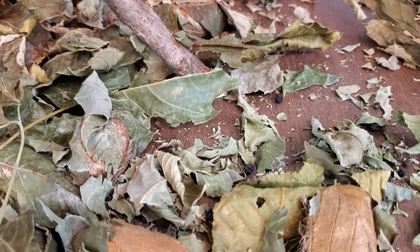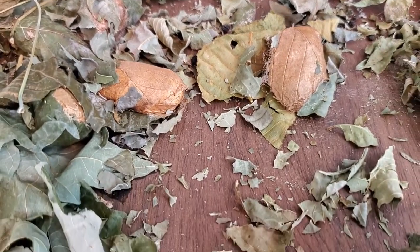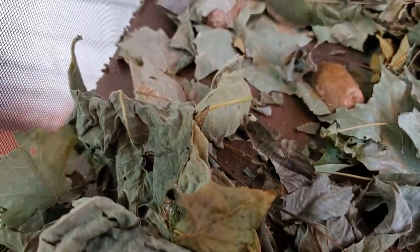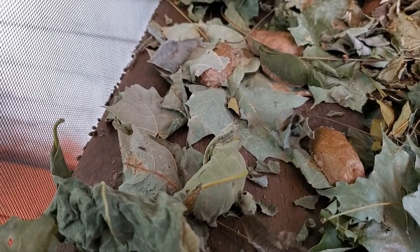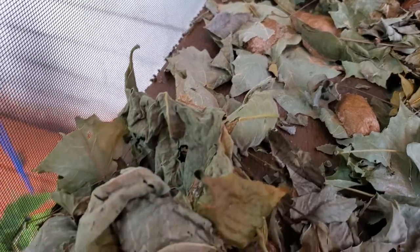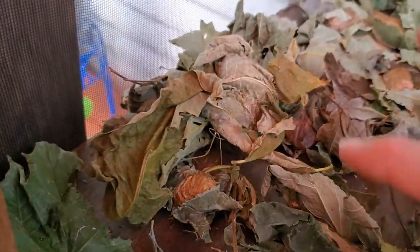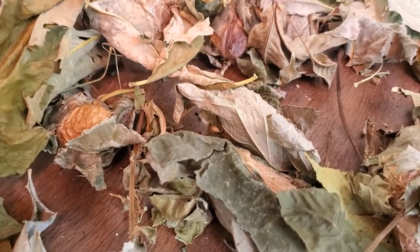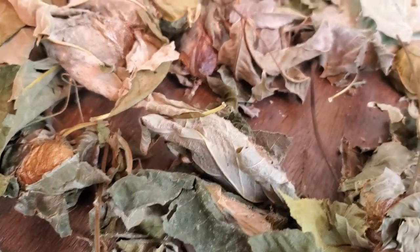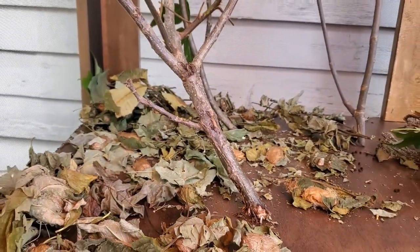We still have about a week and a half until they start emerging from their cocoons. For that, you want to just put up some branches so they can climb up for their wings to dry before we can let them go. And here's a pile of them right here that I found — I'll probably spread them out.